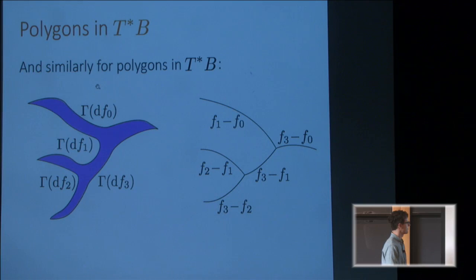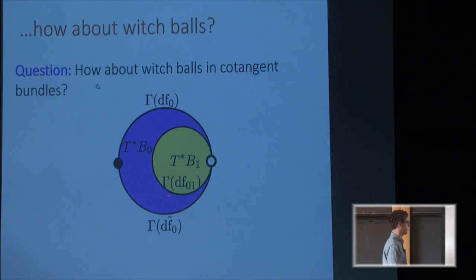So what I'm wondering is, how about doing this for these witch balls? Here's an example of a witch ball with just two seams and one marked point. And I have some idea about what Morse theoretic data you'd like to identify this with, but I haven't proved it yet, so I won't tell it to you in public. So yeah, that's all. And if anyone would like to think about a maybe interesting adiabatic limit with me, come and let's chat. Thanks for your attention.